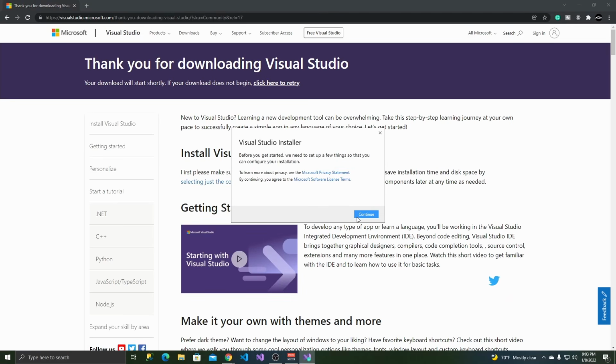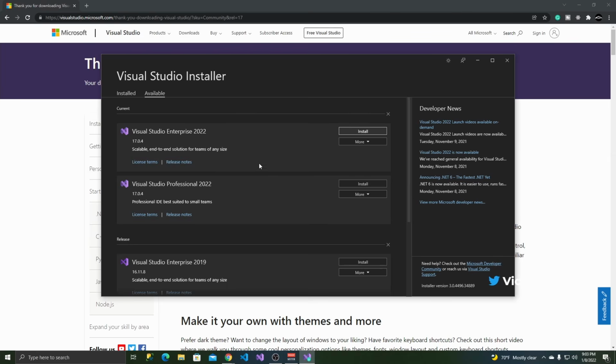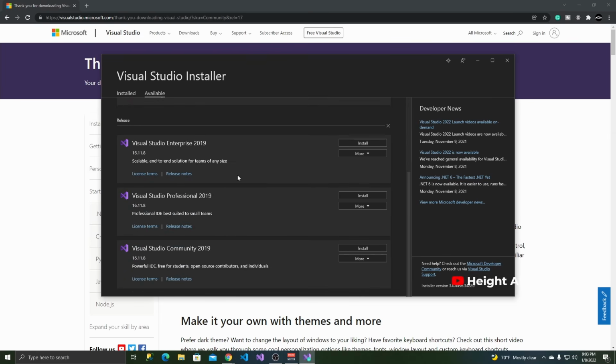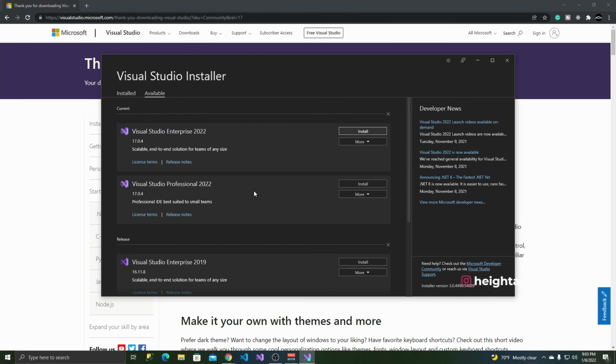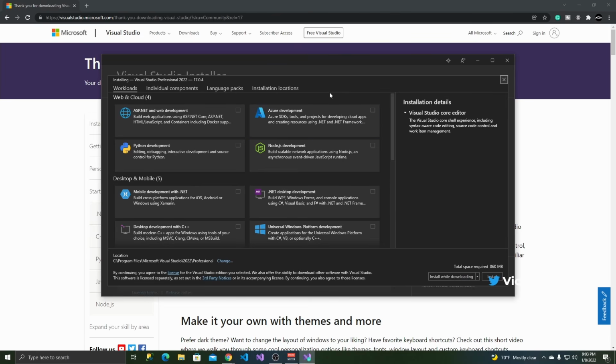And since I already have it installed, it won't have to download or install. Yours is going to take a little bit of time to do that, but just be patient and it should show you this screen. As you can see, I have Visual Studio Community 2022 installed, but this is what's going to show if you have none of these installed. So there's Enterprise, Professional, and the older 2019 versions here as well. Let's say Professional 2022 is the one I wanted to download, so I'd click install. Just follow the same step once you've clicked on the link to download Community 2022.